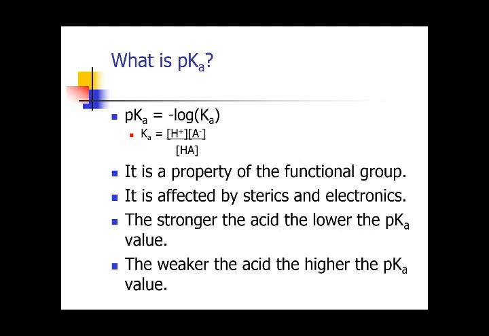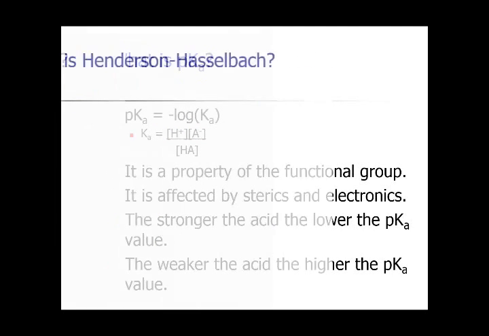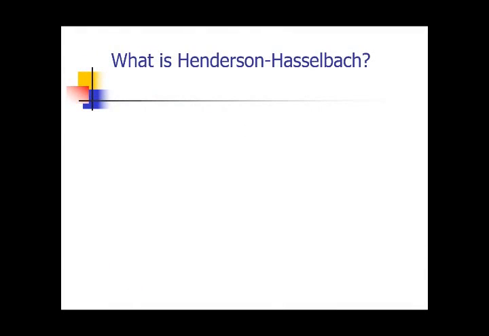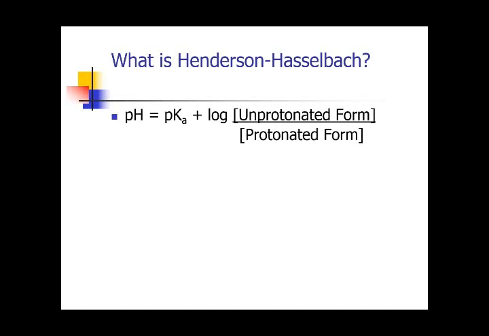So, let's move forward. You've probably heard about the Henderson-Hasselbalch equation, which is pH is equal to pK plus log of unprotonated over protonated. This is the formula that you will need to memorize. There are actually 4 versions of it. Only memorize this one. And here's the way. pH is equal to pK plus log of U over P, "up." You get that in your head. Do not talk about any other equation, okay?